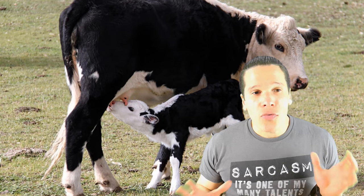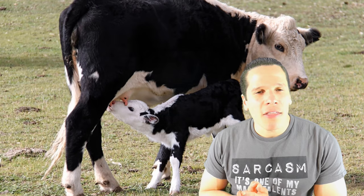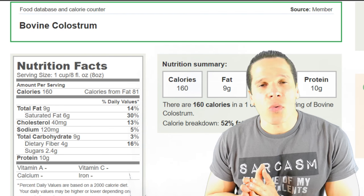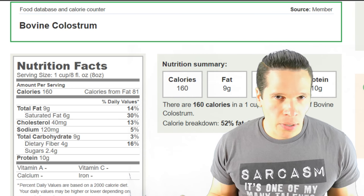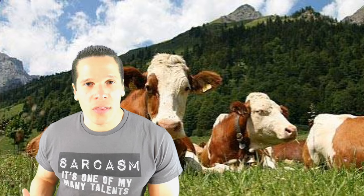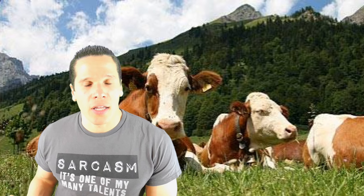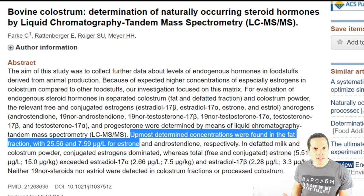I don't think Dave is advertising this bulletproof roadmap to infants, and I don't think he means human colostrum. So it's pretty safe to assume Dave is talking about bovine colostrum. Dave is saying that this white-yellowish fatty protein liquid meant for baby calves is healthy for human consumption. The numbers never lie — as we look at the saturated fat and cholesterol content, we can see that bovine colostrum is loaded with both. Additionally, we cannot forget that this secretion is coming from a cow, so we have to question if there are any hormones associated with it.